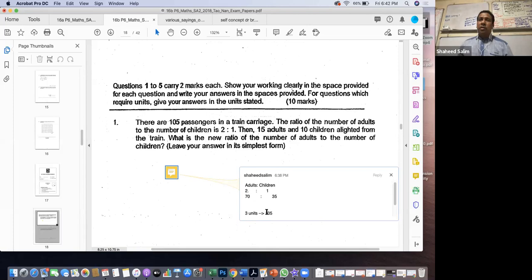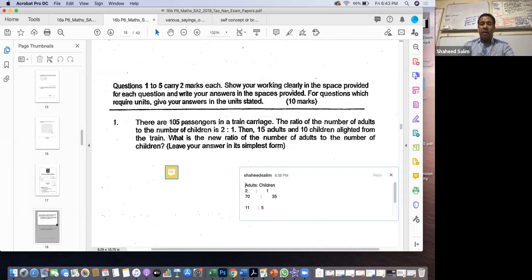Shafika has got an answer. Shafika, what's your answer? I got a feeling 55 over 25. Bring it to the simplest form. You can do it. Shafika, I feel you have the answer. My answer is 11 is to 5. So the answer is 11 is to 5, and the answer is absolutely correct. Now, but can the rest do it or not?